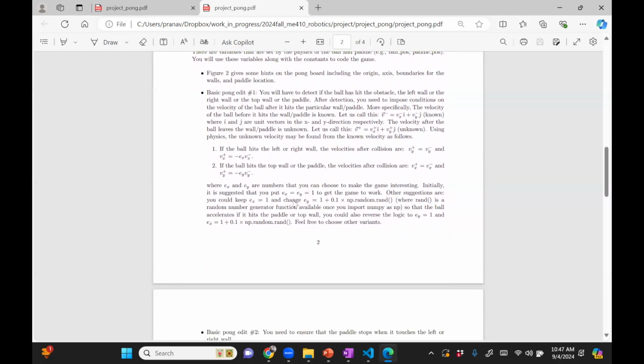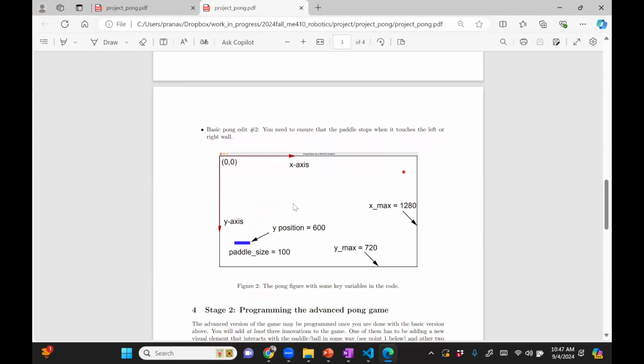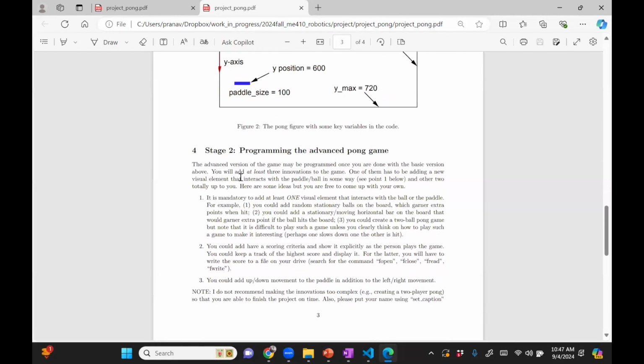Basically, there is something called coefficient of restitution. So every time it hits, the angle of incidence is the angle of reflection. So it bounces off at the same angle. And based on those, you can write some formulas so that you can find the velocities after the bounce. I also give you the coordinate system. Without this, you will not know how to detect the walls and so on. So use this.